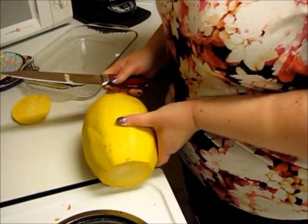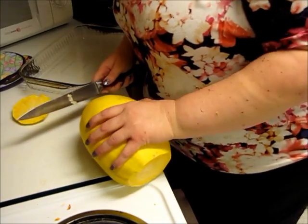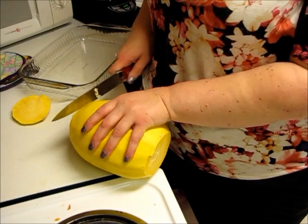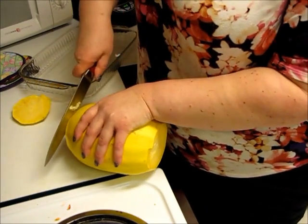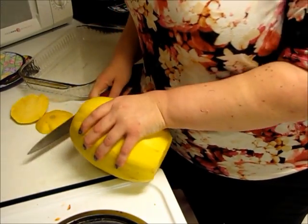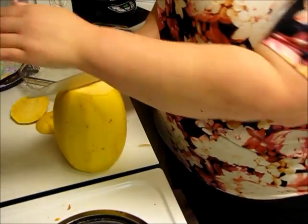I've also seen people bake it whole, and I haven't done that myself yet, but I just think it would be hard to cut into when it's piping hot.